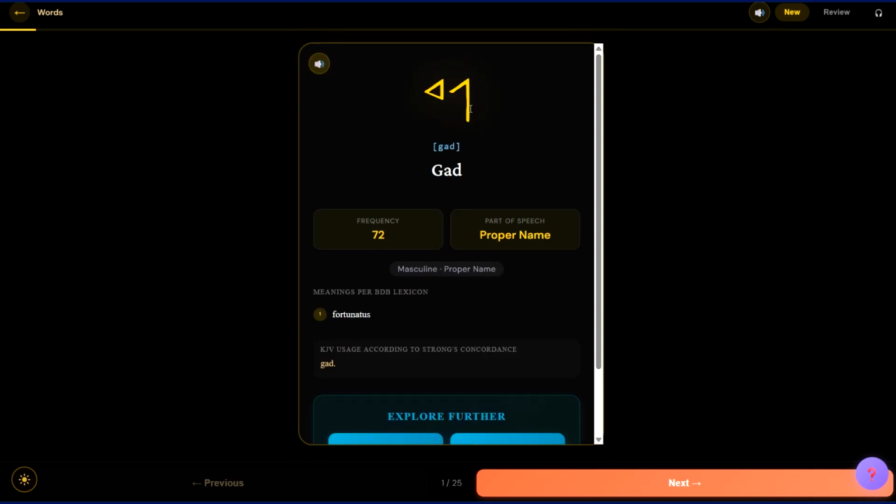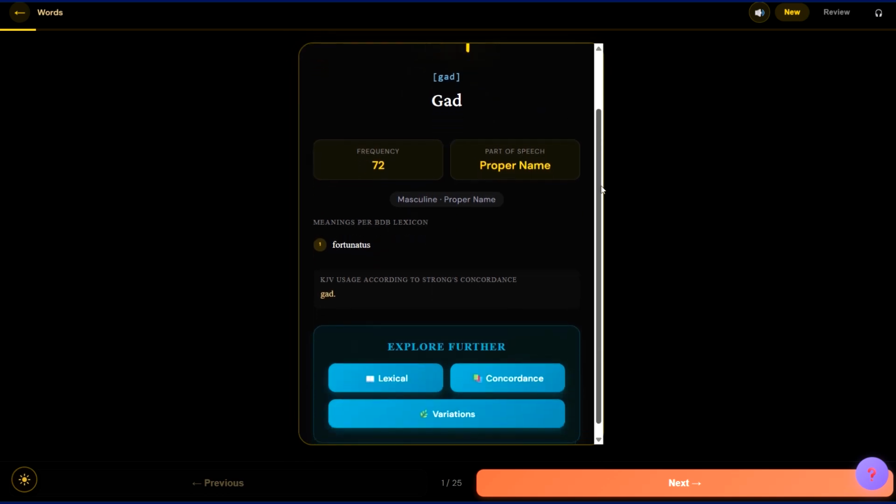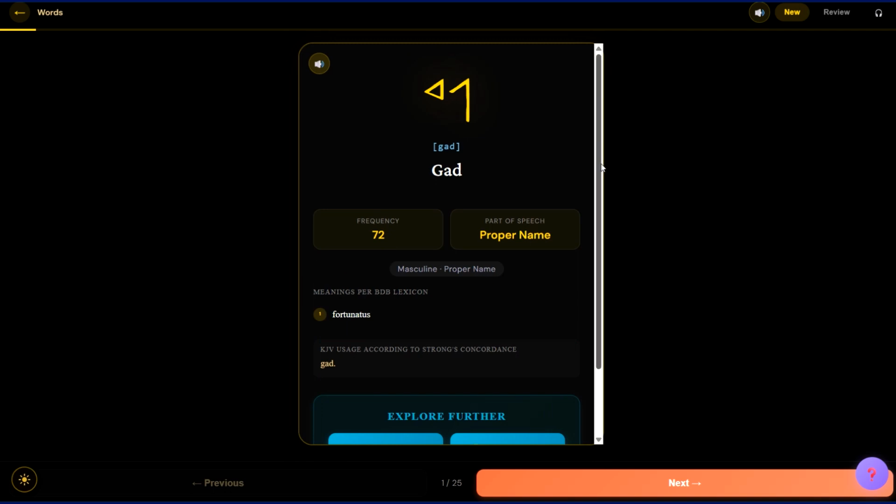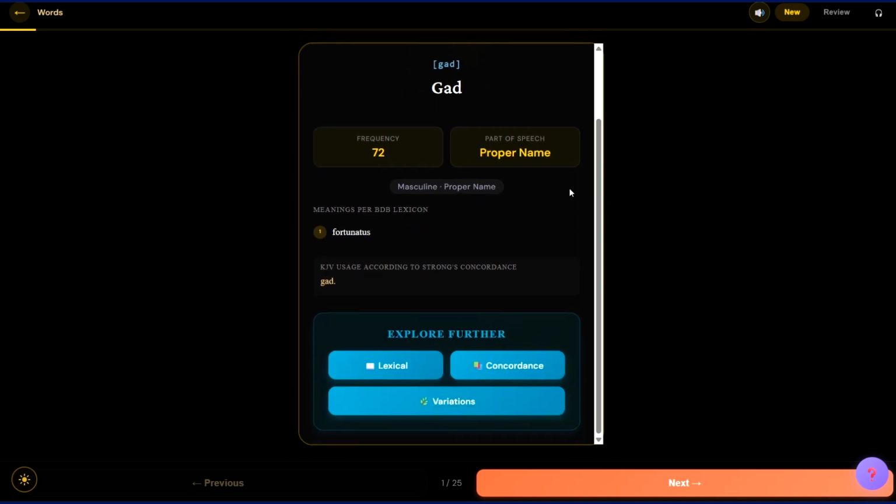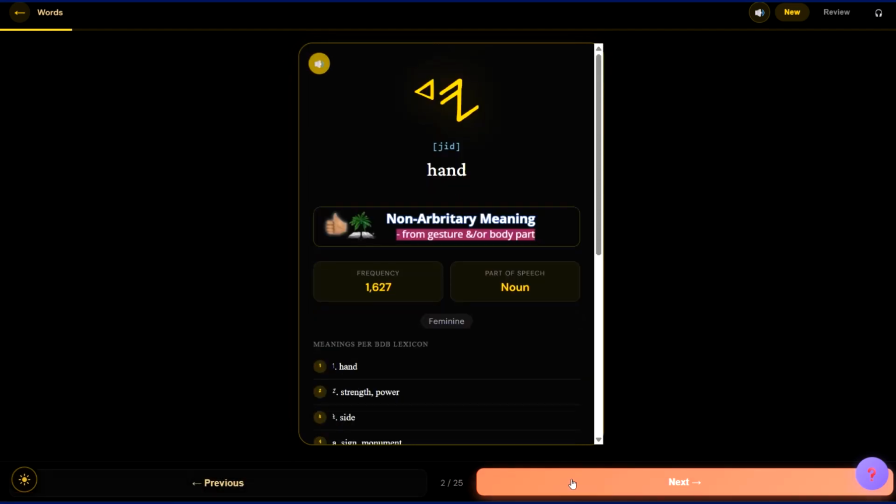Throughout the whole website, if there's a Judean word, more than likely you're able to click on it or the reader will just read it. So this is the name of the tribe of Gad, and it's God. And I could press this to hear it again. And so it's a proper name. And if you notice it occurs 72 times in the scriptures. And all of the words will have this card. And if you press the lexical, or you can click a game, the variations is a game around the word Gad.